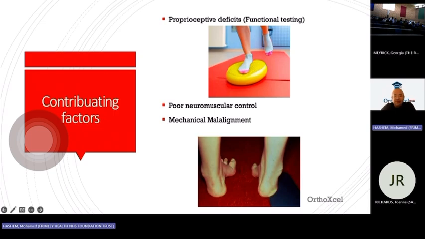Cavus is one of the commonest causes. Poor neuromuscular control, especially in people who are malnourished, people who are very lazy and not doing any sports or physical activities. A patient who has lost proprioception, with a proprioceptive deficit, cannot easily stabilize the ankle. Your brain has lost the map of the ankle, so it doesn't understand the position of the ankle when it asks this muscle to fire and the other muscle to relax, and this will end with a lot of stress on your ankle, which may end in ankle sprain.